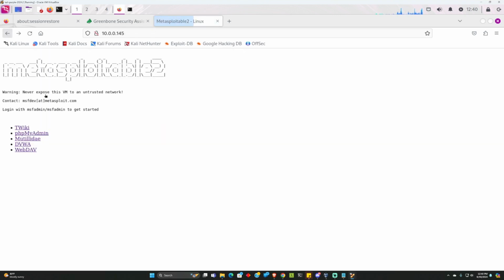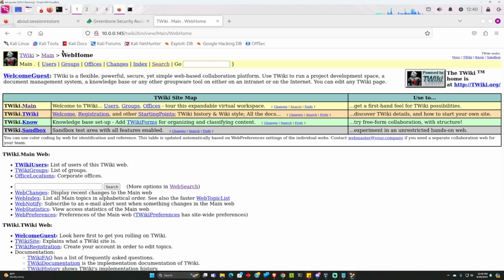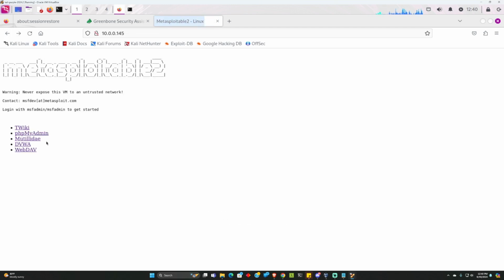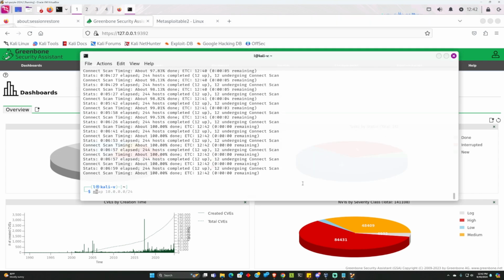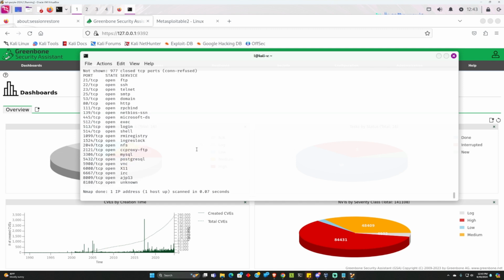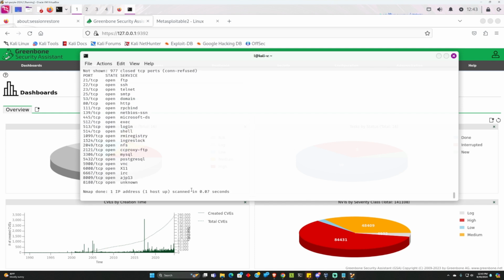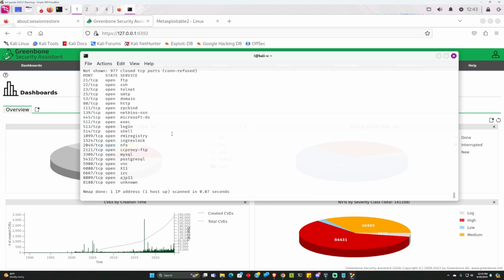There's a phpMyAdmin instance. There's this TWiki, and we can look at that. So this is pretty vulnerable, and we'll actually see Greenbone will point out some vulnerabilities inside of here. And there's a few other ones that you can play around with if you get Metasploitable 2. But we're gonna use Greenbone to scan it and see what vulnerabilities exist. Let me try and just target the Metasploitable 2 instance directly. See if that pulls anything up. Okay, so yeah, we can see here the Metasploitable 2 instance has a lot of different ports open. And the more ports open, the more windows of access that they might give us to enter into their system. So yeah, that's good to know.